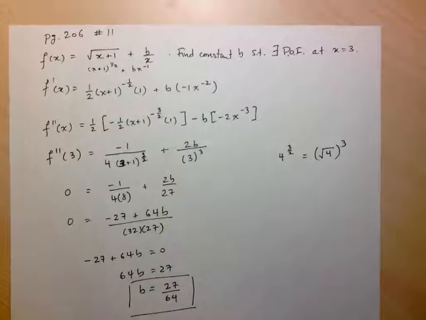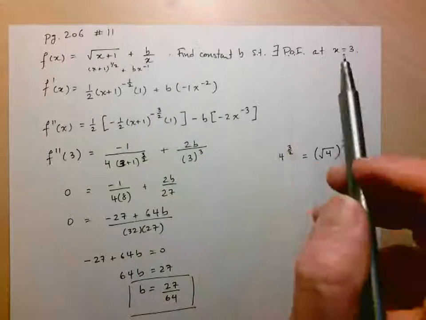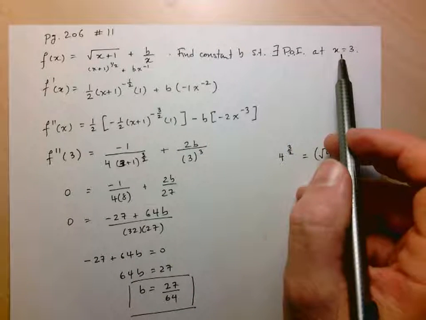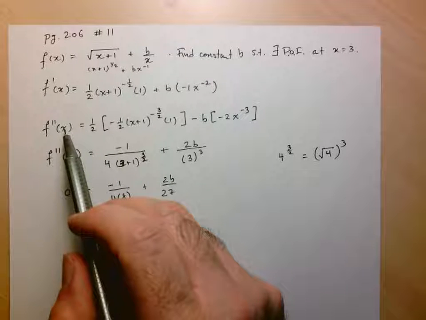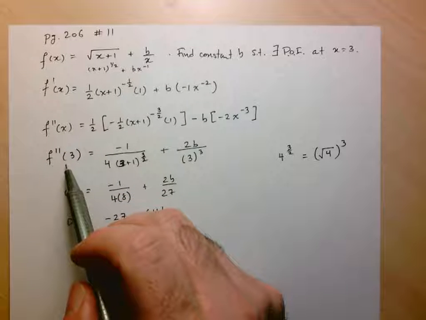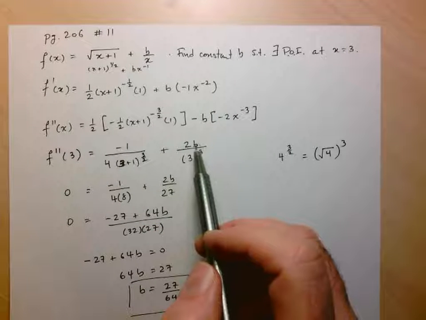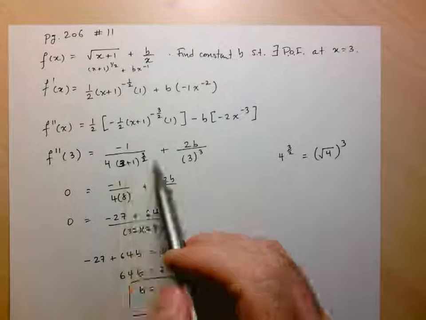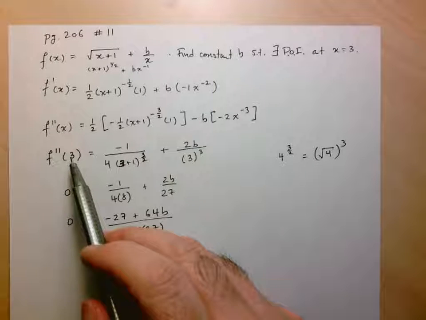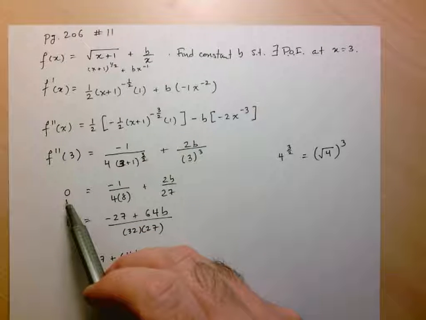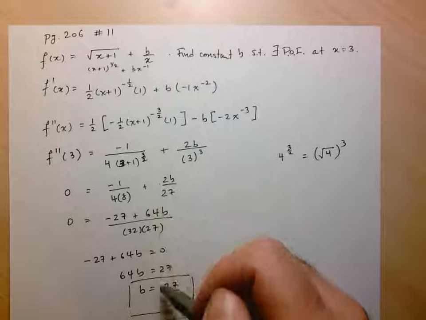So, fair bit of algebra, but let's recap the main ideas here. The main idea is you have a function that needs to have a point of inflection at x equals 3. So that means you have to find the second derivative and then evaluate it at 3. Now, of course, because you have this unknown, you end up with an expression that still has a variable in it. And because in order to have a point of inflection, the second derivative has to either not exist or be equal to 0 at that point, we saw that it definitely was going to exist. So the only option was that the second derivative was equal to 0 at that point, and they gave us an equation that we could solve.